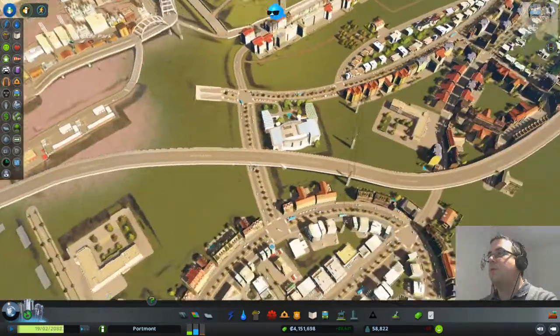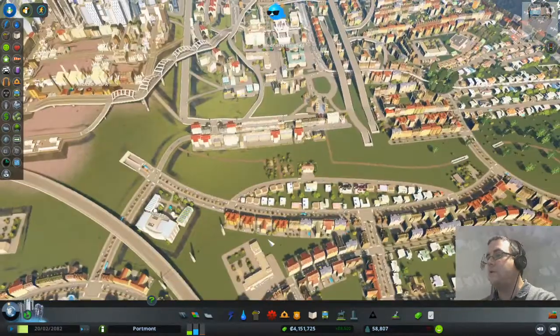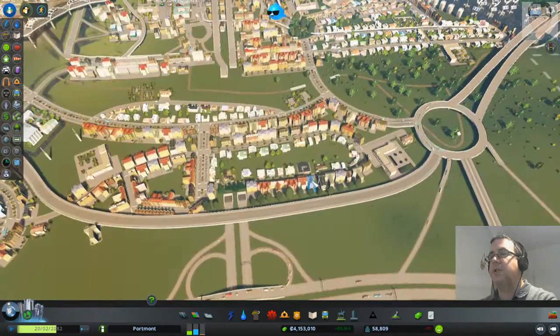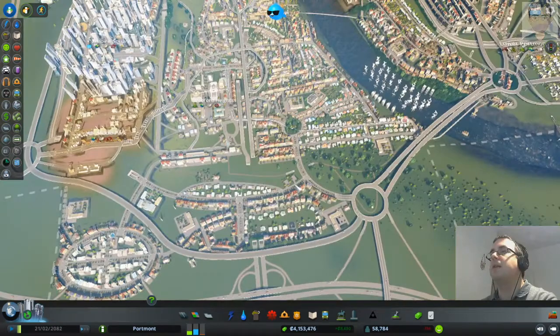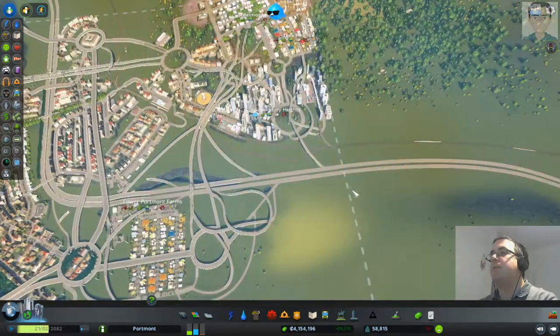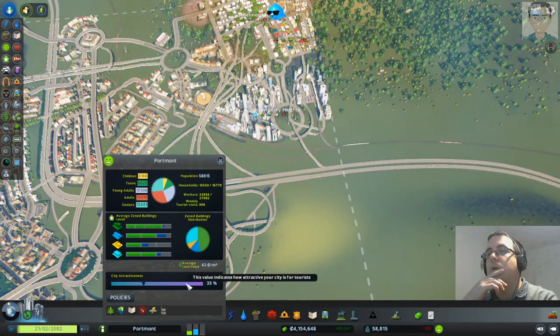We've got a bit of demand for commercial, tiny bit of demand for residential, which is strange because the population is slowly decreasing. We were at 61,000 at the start of the stream. We had an earthquake, and since then it's all just slowly dropping off. What's the population profile like? So we've got quite an even split between young adults and seniors.